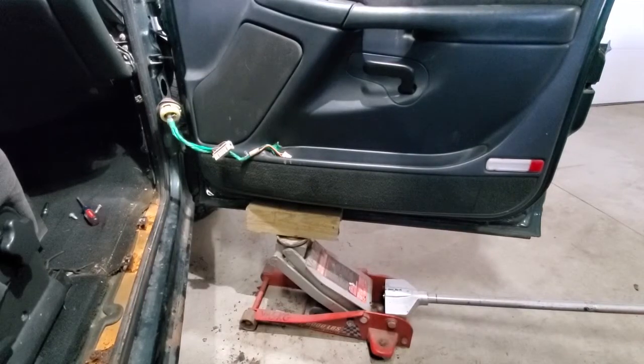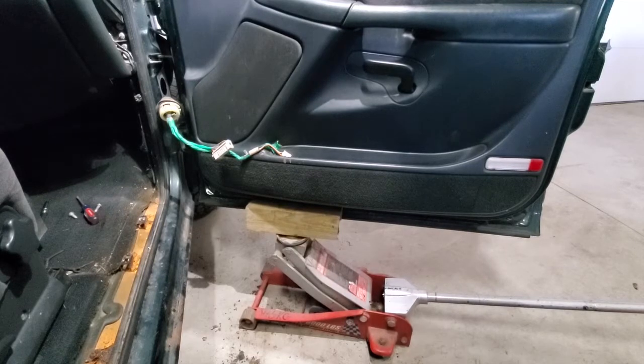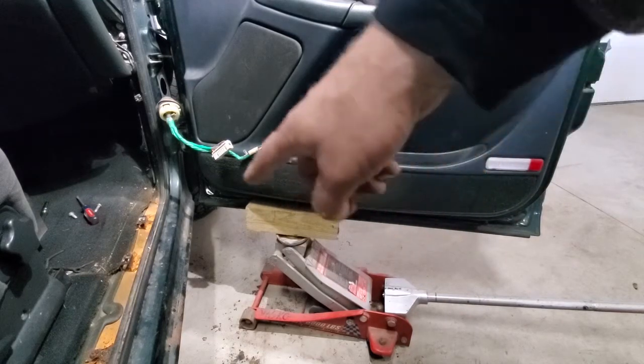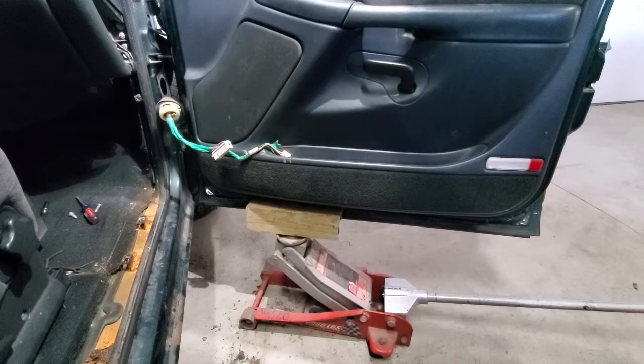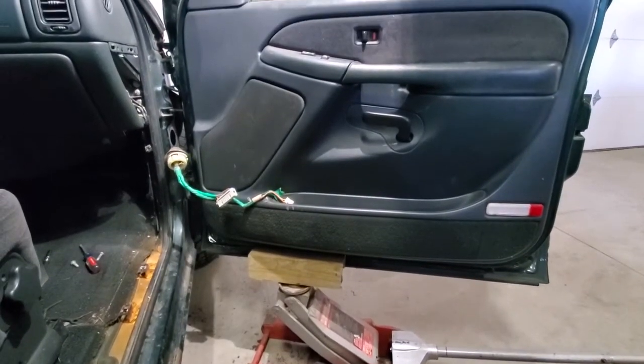So here's the deal. If you had a friend in the shop with you, two guys I think could lift this off. But for me, being here by myself, I put a jack under the door. I put a 4x along the bottom of the door just to spread the weight out a little bit. I don't want to mess up the bottom of the door with the head of the jack. So now I'll pull this back a little bit.